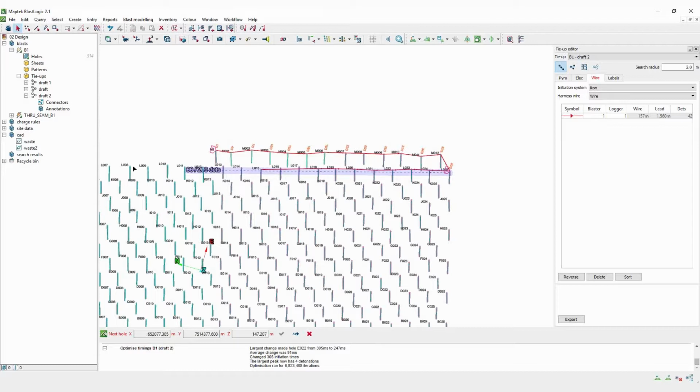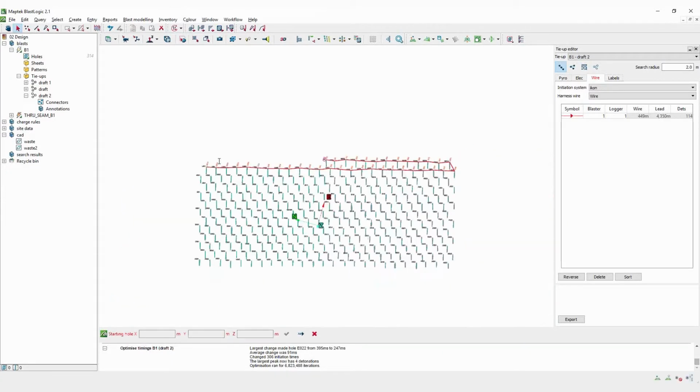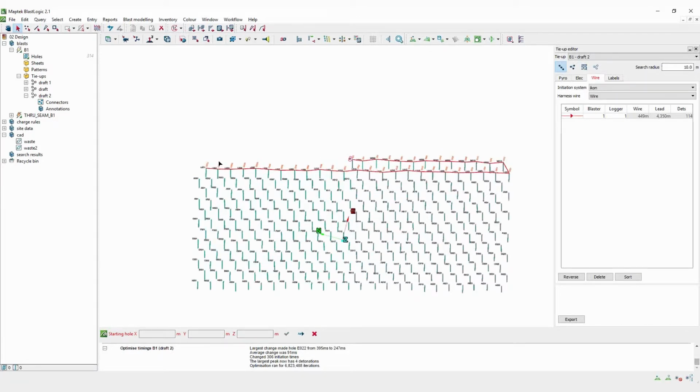Just continue like that. If I wanted to, I can also expand my search radius and connect holes on both sides of my mouse. So if I go, for example, for a 10-meter search radius, and I start from this side, from the left, going to the right.